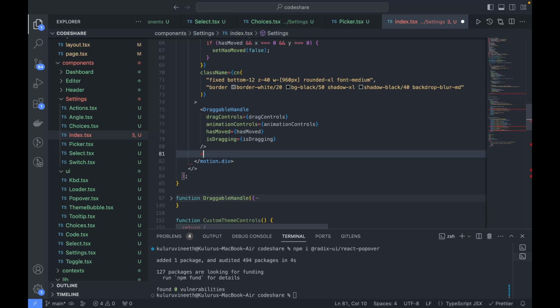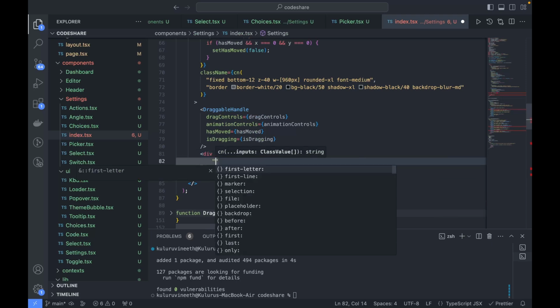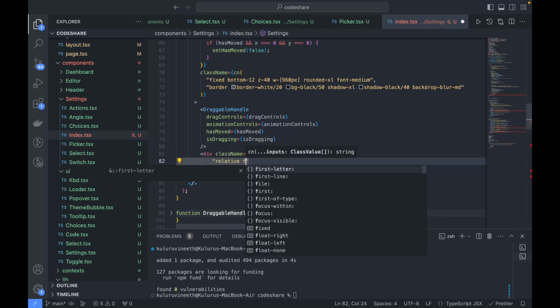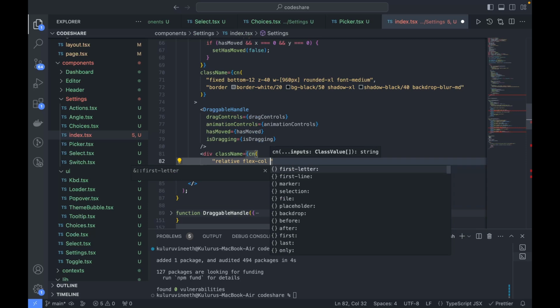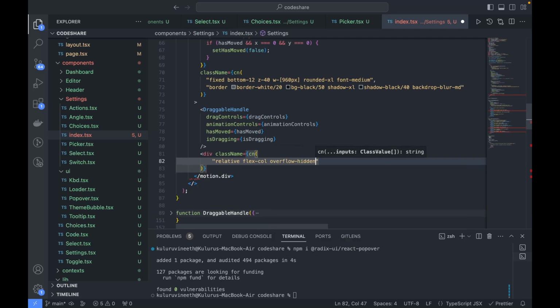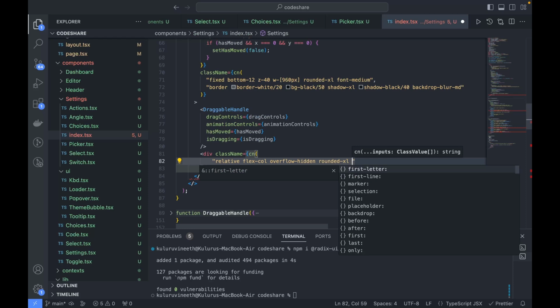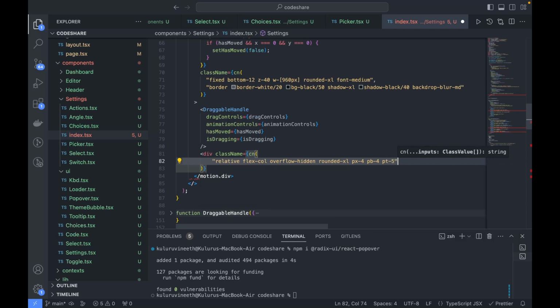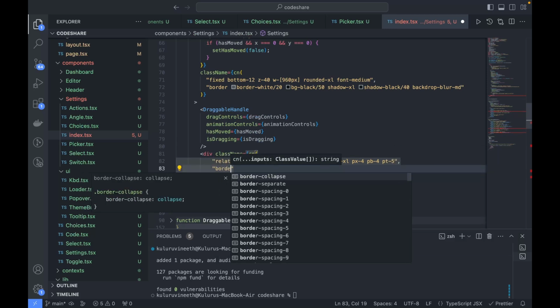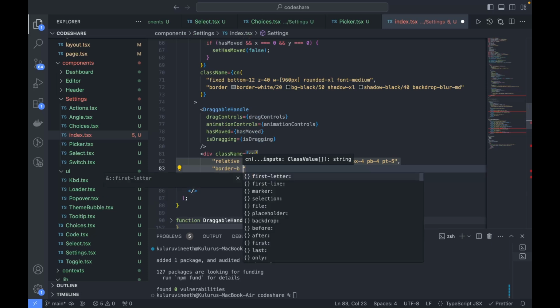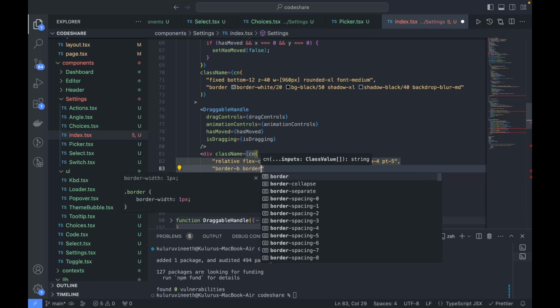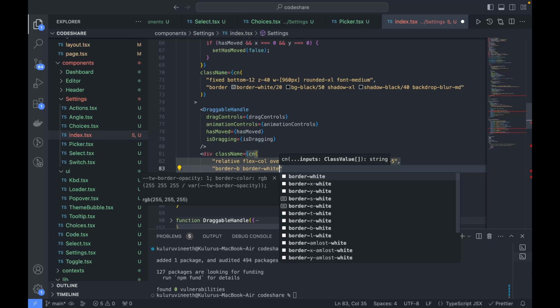Okay, so here let's wrap everything inside this div, and here make this as relative, and flex column direction, and overflow, let me hide this, and I just want this rounded, and padding x direction 4, padding bottom. Okay, and the top, let's say, yeah, 5, and I'm just going to have this border at the bottom, border color let's change to white.